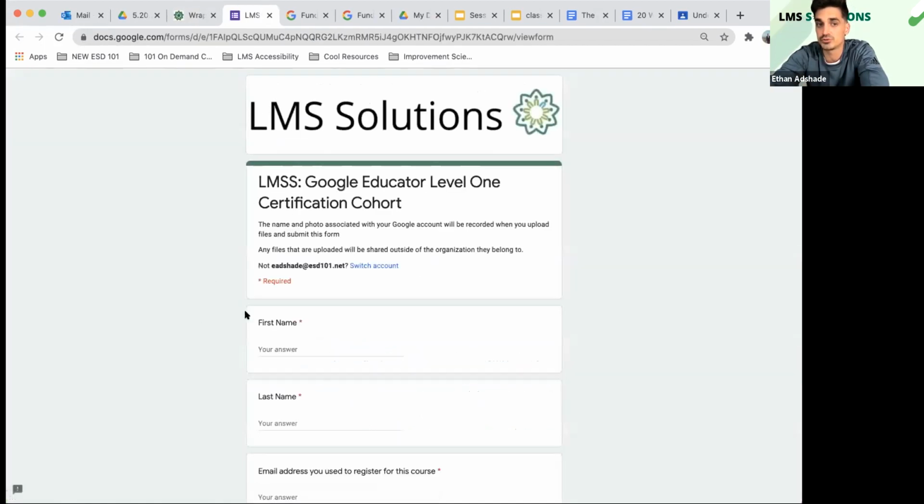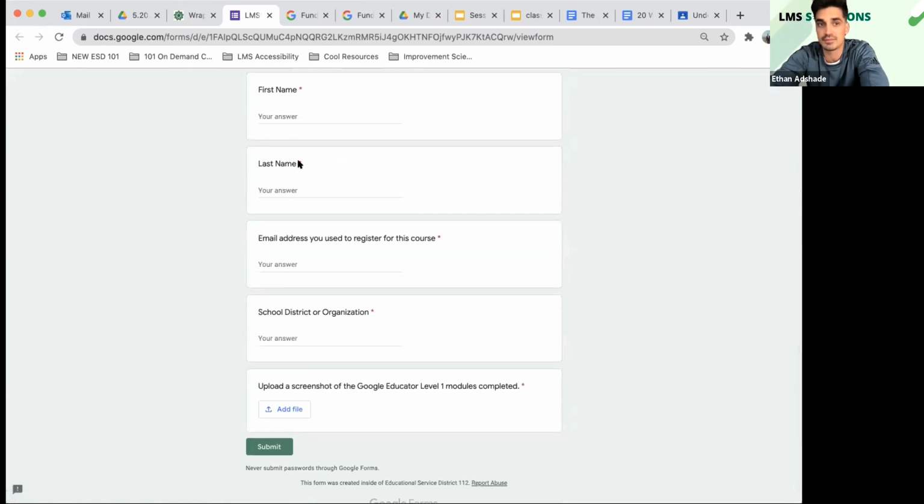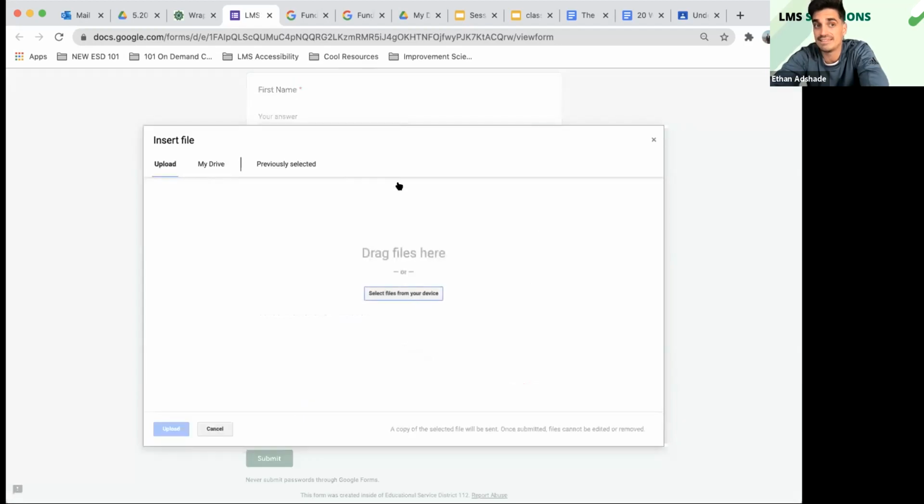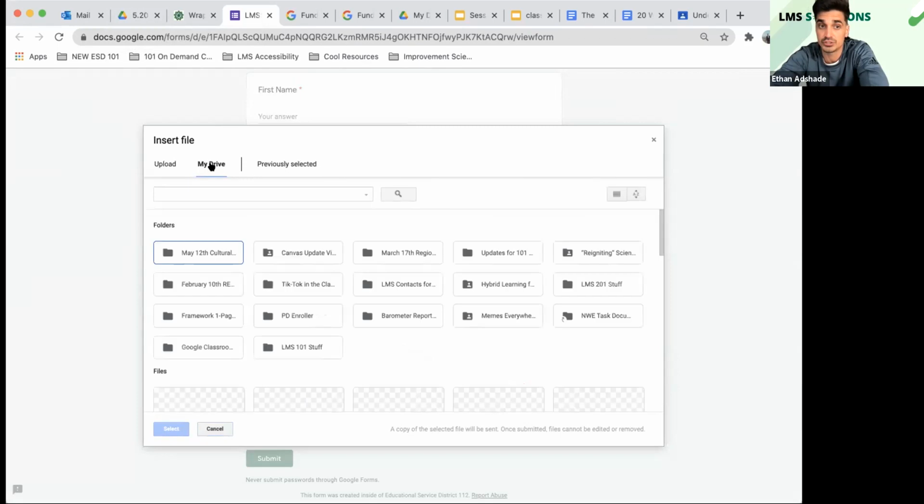And once you're on this Google Doc, first name Kelly, last name Bell, your email address that you registered with the course with, the school district or organization you're a part of, and then you'll click add file here. And this is where you will drag that document and place it in here. Or if it's a Google document, you can just go to your drive and find it that way.